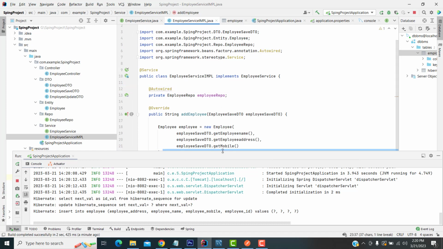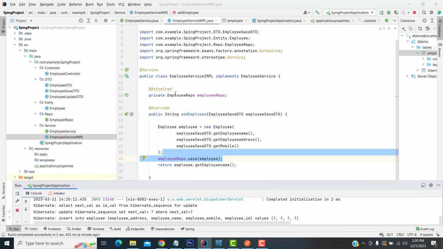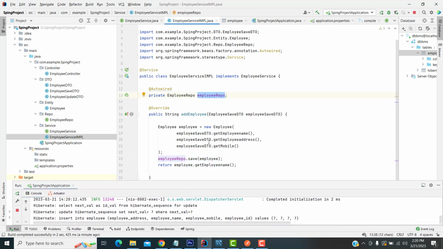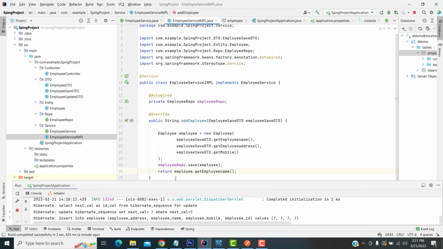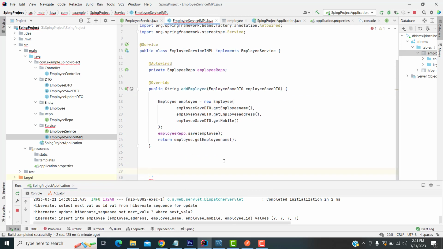So the first thing that happens is here we have the Autowired. This record is passing to the repo. If you implement the Autowired annotation, then only it will work. It gets injected here, right? That was the error, right? Now let's go to the second one. We already completed the save part. We have to go to the view part, right? So view the records.